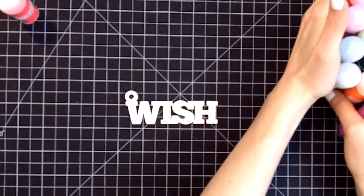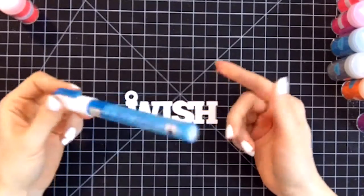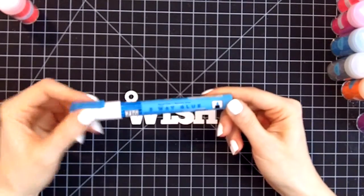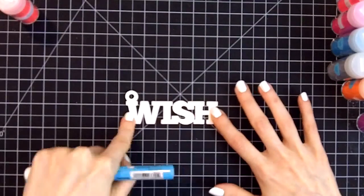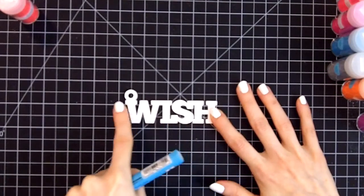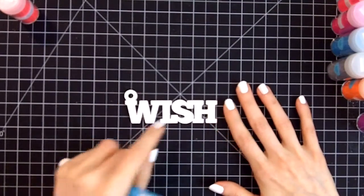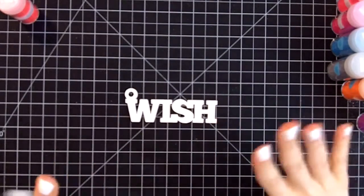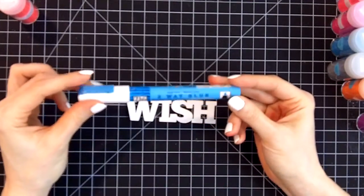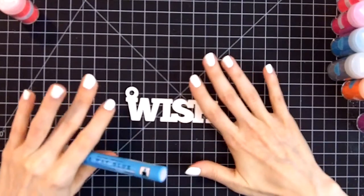When I thought about how I was going to glitter a larger space like this, at first I thought I would use this Zig glue pen. But there are two issues. First, when I use a glue pen and want to color in a longer length of space like this, what usually tends to happen is that by the time I'm maybe to the middle, the part I've colored with the glue marker has already started to dry. So by the time I'm to the end, this part is dry and then it's just sort of a mess. And the other issue is that a lot of times it will warp the paper, and I definitely didn't want that to happen.